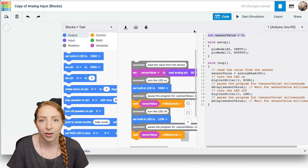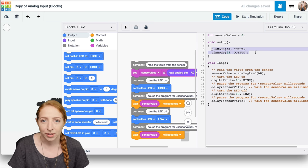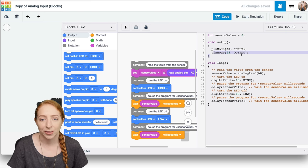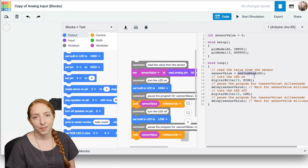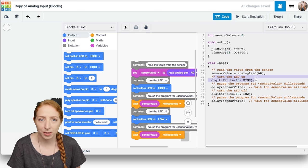In the text editor, you can see the Arduino code generated by the code blocks. After creating our variable sensor value, inside the setup we use the pin mode function to establish analog pin A0 as an input and digital pin 13 as an output. The code inside the loop uses a new function called analogRead to listen to the pin's state. Interspersed are comment lines marked with double slashes, which are just notes to help clarify what the program is doing. They aren't actually included in the final program when it runs on the Arduino.